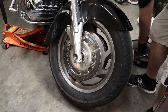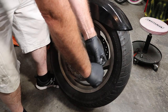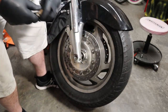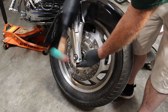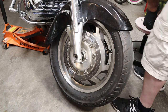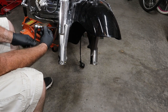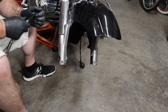That's the bolt that holds the front axle in. Our next step is to loosen up the pinch bolts. Let's start this bolt back in, just so we can do that. Drive the axle part of the way out. We're going to pull those two out.